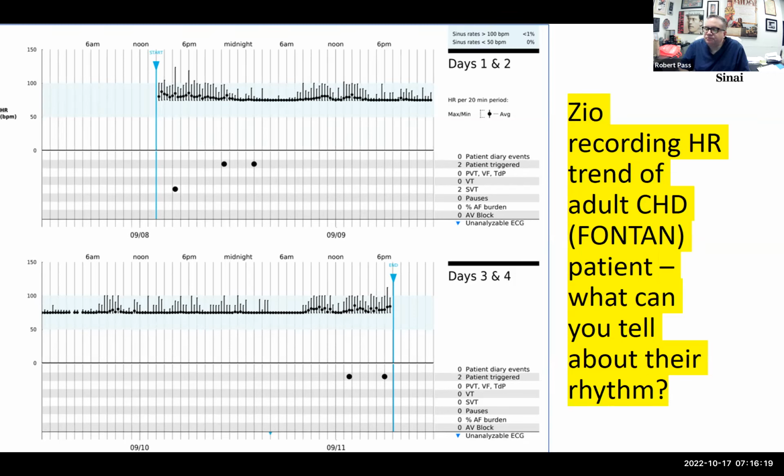So why do you think it is, though? So let's get back to Sergey. So Sergey, if you're describing this heart rate trend, some of you have probably gotten Holter or Zio reports from me occasionally. And sometimes when I'm in a judicious mood or have a little extra time, I will comment on the heart rate variability. What would you say about this? Is this a normal heart rate variability? Is this abnormal? How would you characterize this?